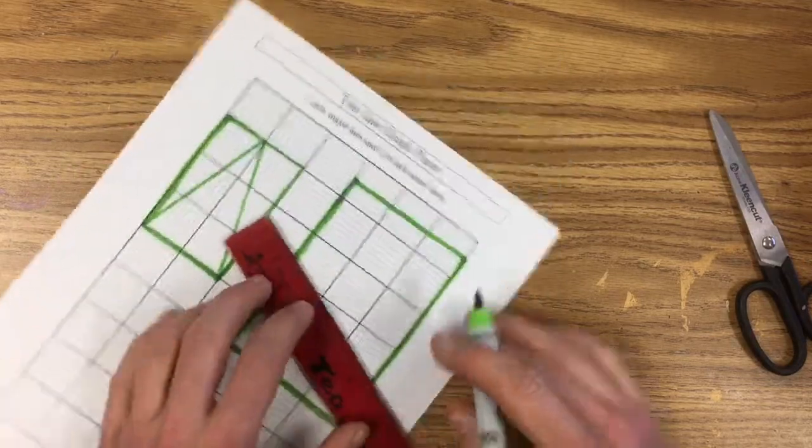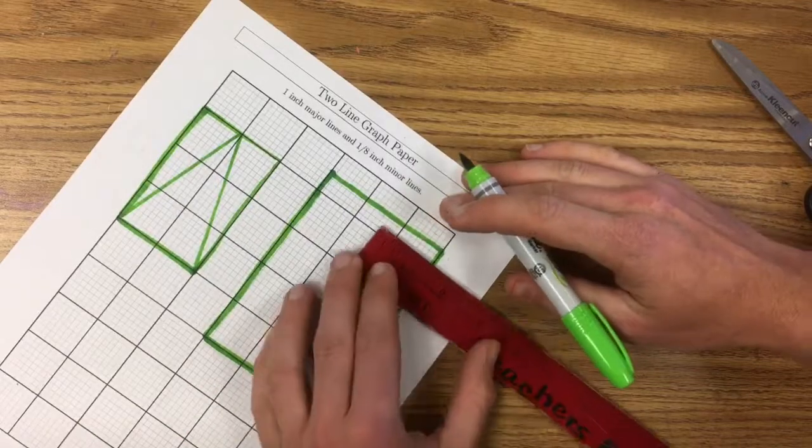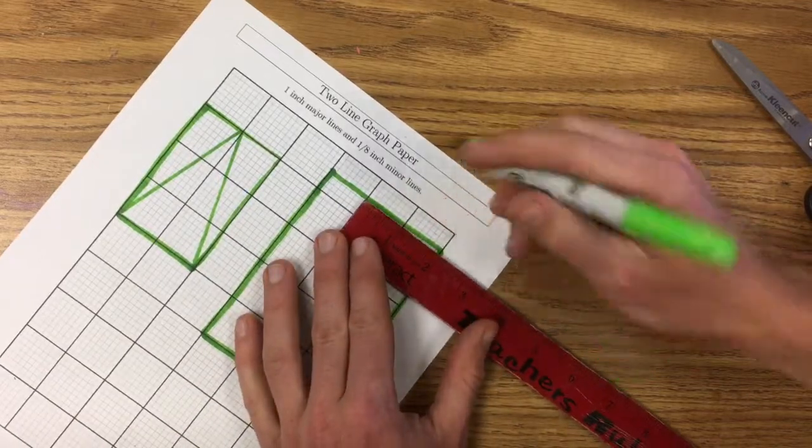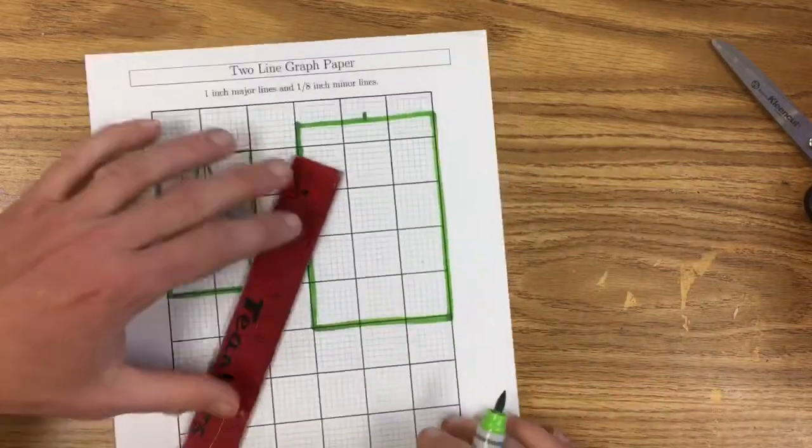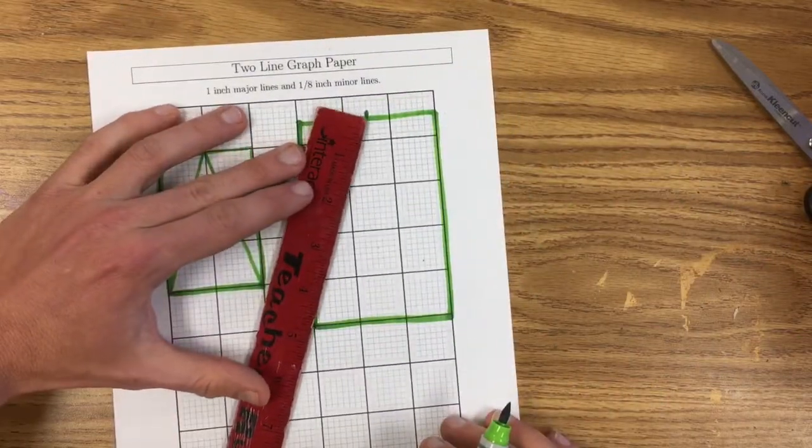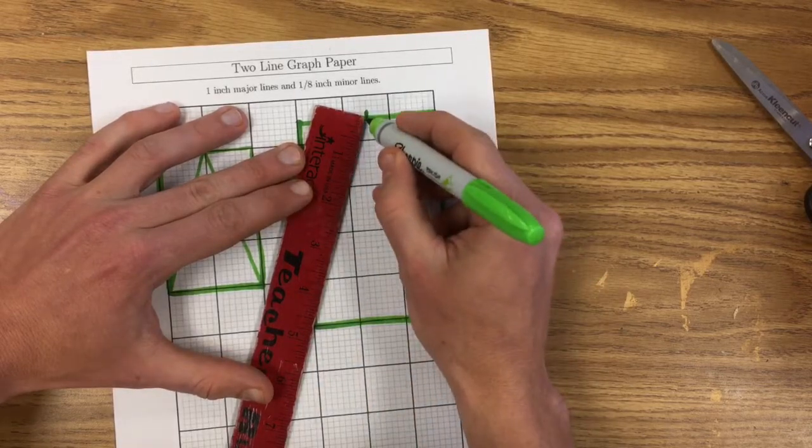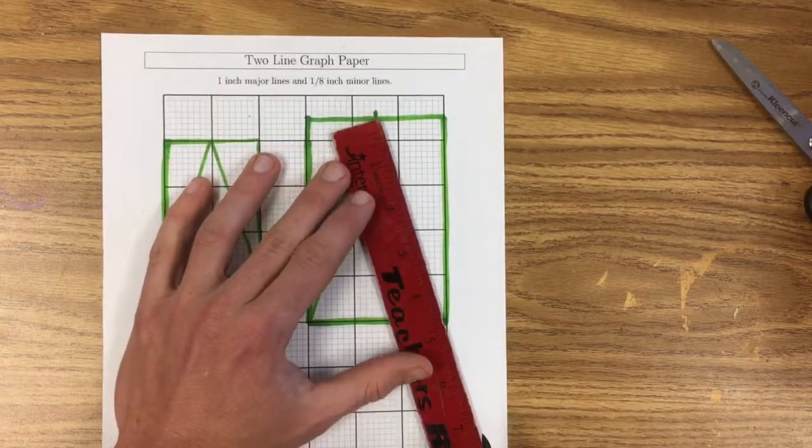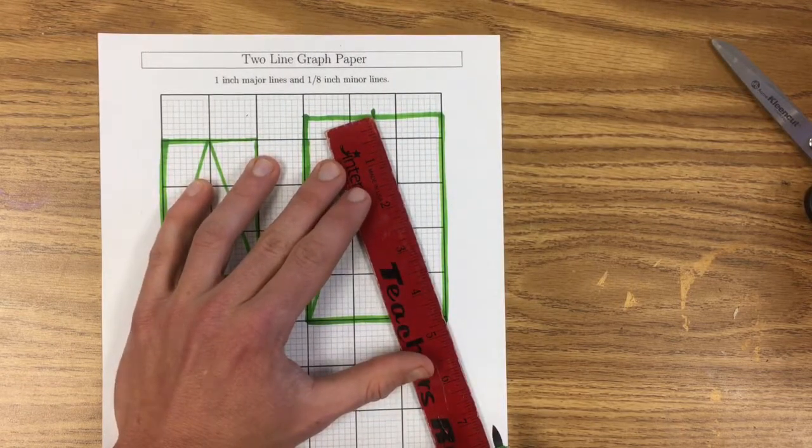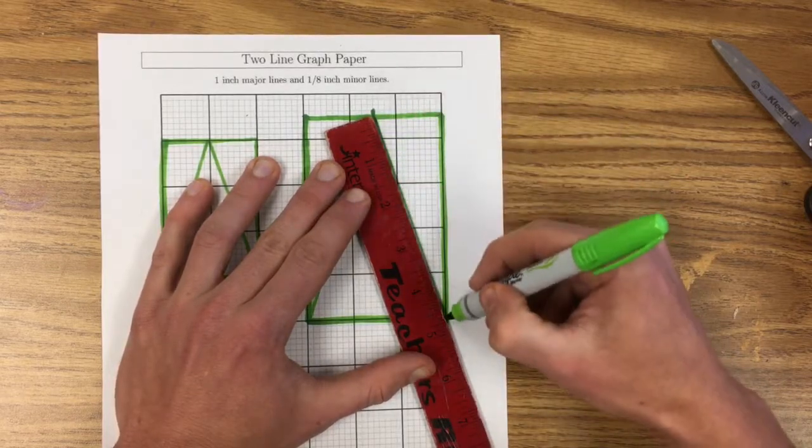Bottom corners. And here you probably want to measure this again to find that halfway mark. It's right there. And here I'm not really measuring, I'm just connecting the dots. I'm just using the ruler to connect the corner to the tip. Voila.